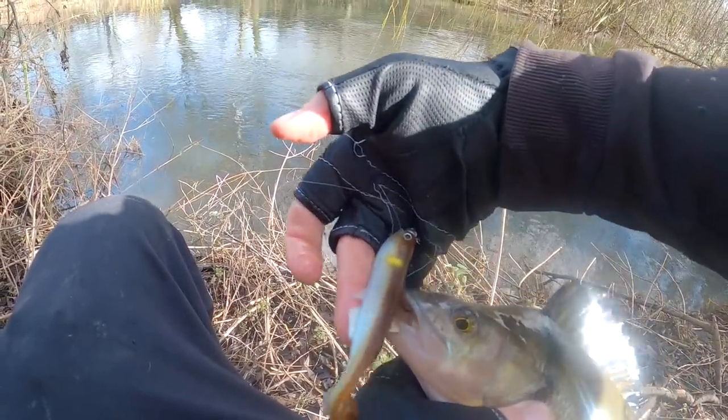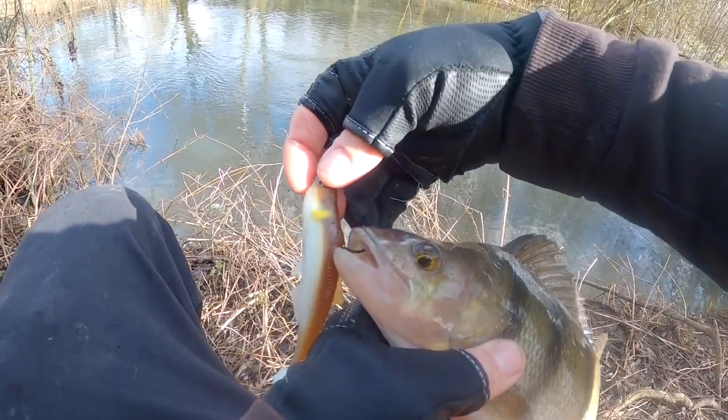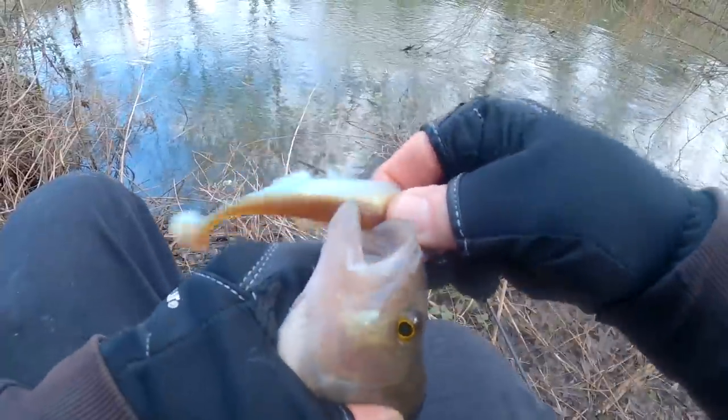Sometimes in winter they just want a slightly bigger bait over a smaller bait for some reason. I think obviously a big bait will last them a longer time. There we go, beautiful presentation. Right, let's get him up and get him back. Got a very quick picture for Instagram.